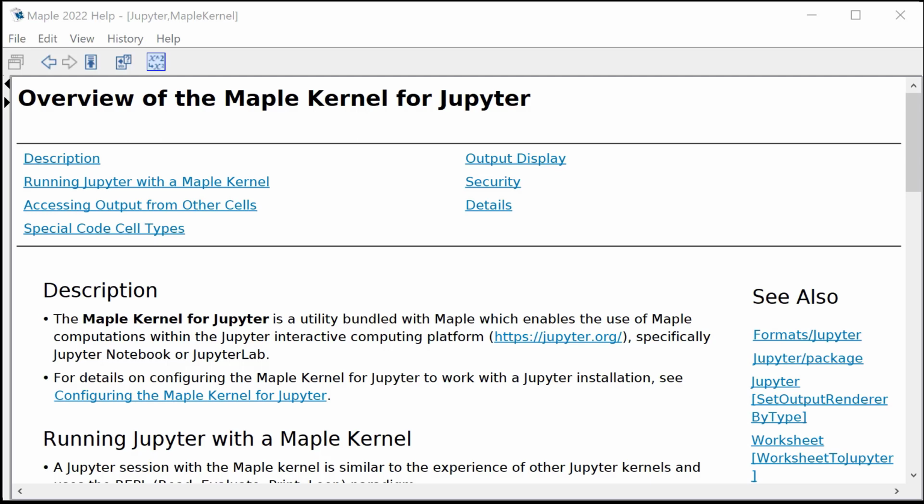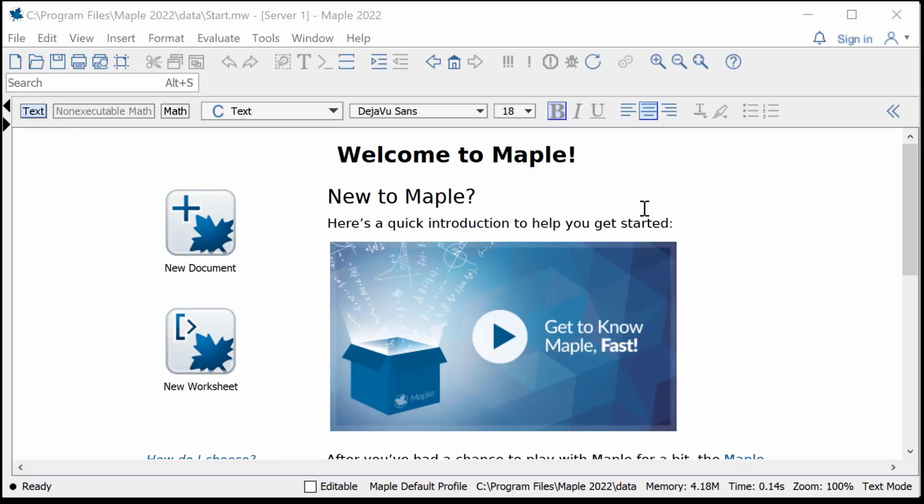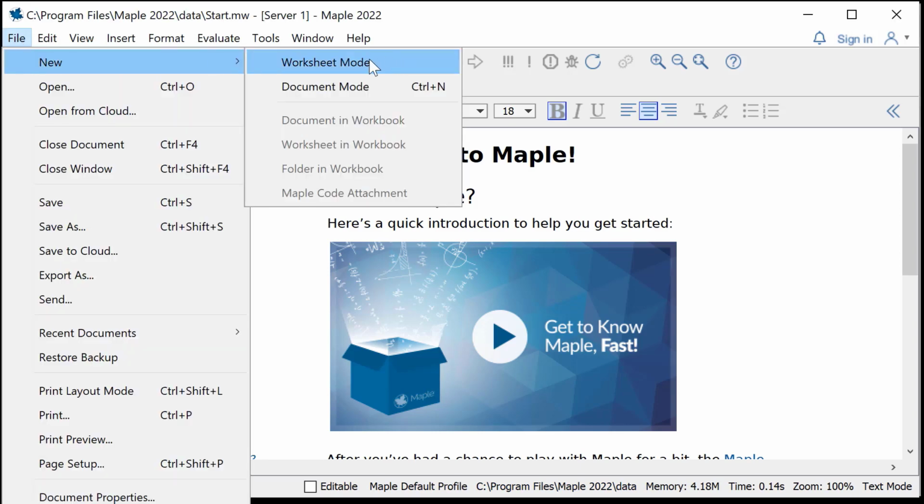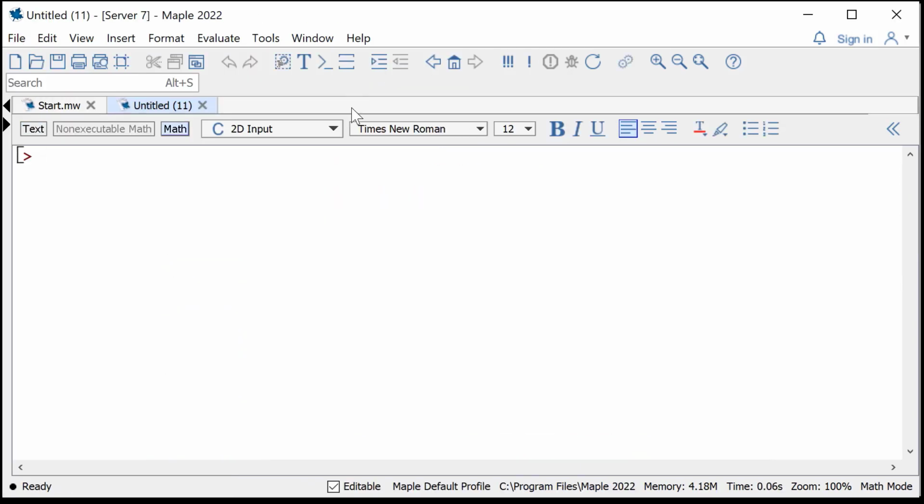With Maple and Jupyter installed, it's quite easy to add Maple as a Jupyter kernel. Without further ado, I'll show you how to do that, and then we'll see some examples. So I'll first just open a brand new Maple worksheet, and I will execute the command Jupyter generate kernel configuration. And I just have to give the name of a writable directory. In this case, I'll give my desktop.